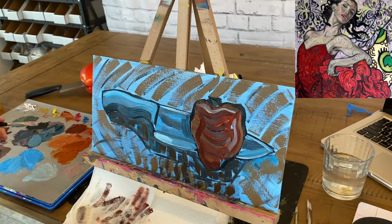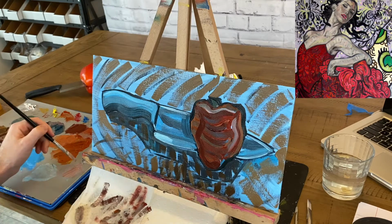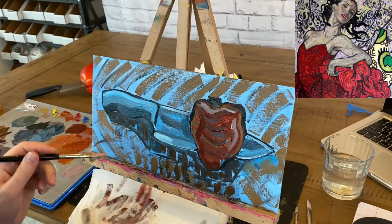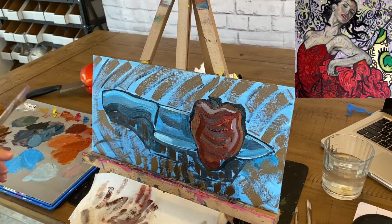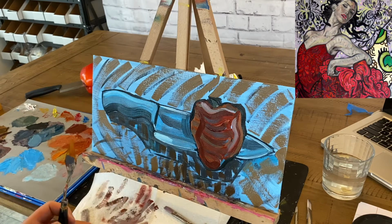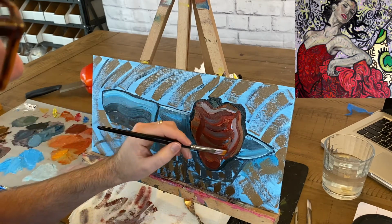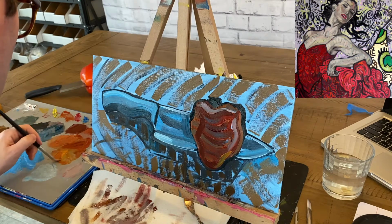And yeah, that's all right. A little bit more right there. Okay. Yeah, now let's get some orangey yellows. Let's go more yellow than we did before. Is that too much? We can always push it back. Maybe a bit too much.